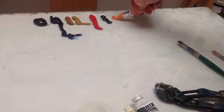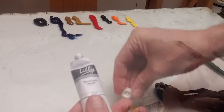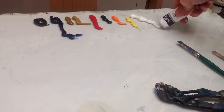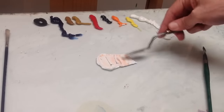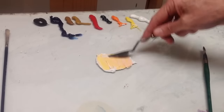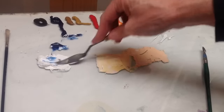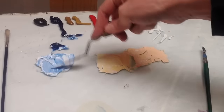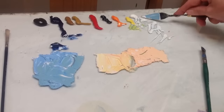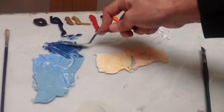Initially, I wanted to oil up my whole canvas with just a light skim of the orange, but I forgot to do it. That's the cadmium yellow and the titanium white. So the first thing I do is I start mixing up a little bit of orange, and then I want to complement that with the color of the sky. So I'm basically mixing up just patches of color that you saw in that opening scene.